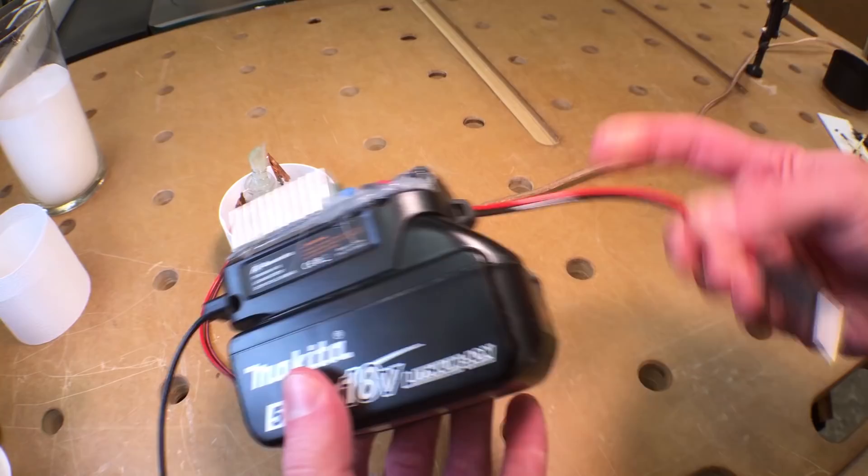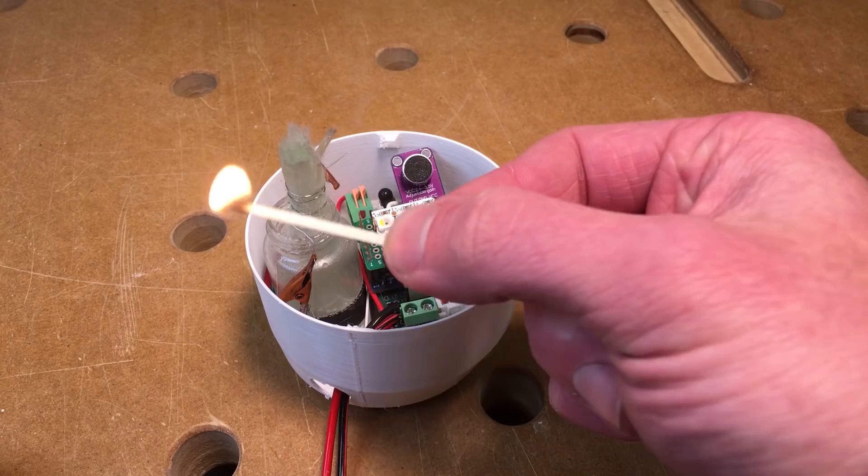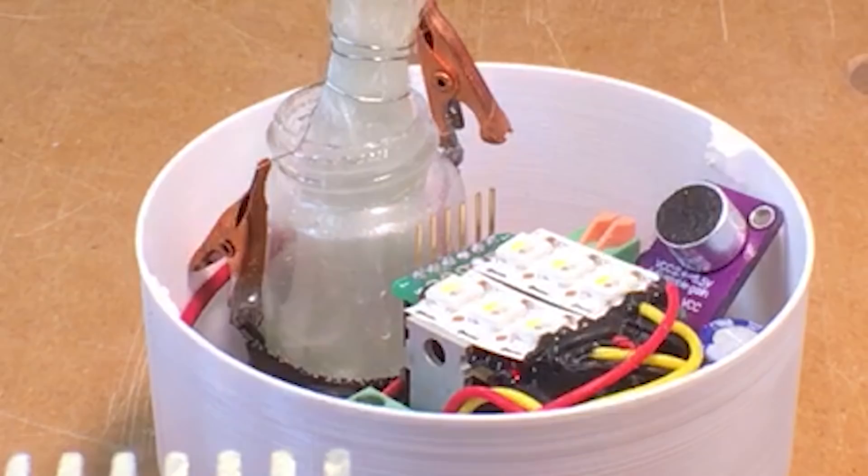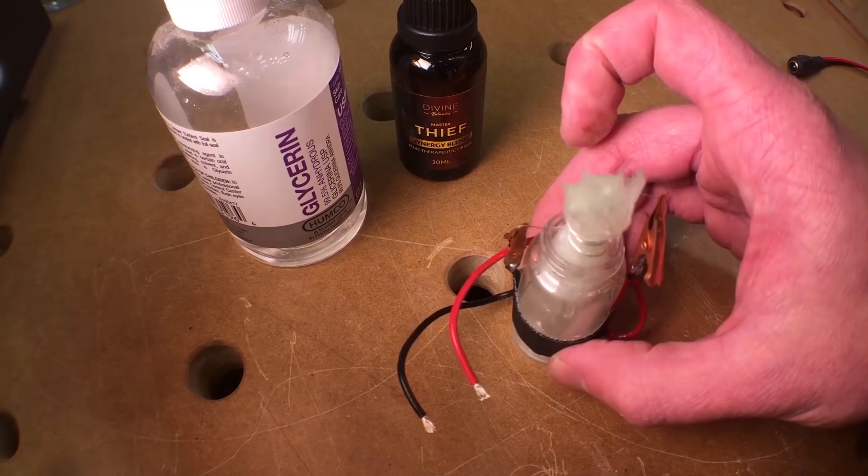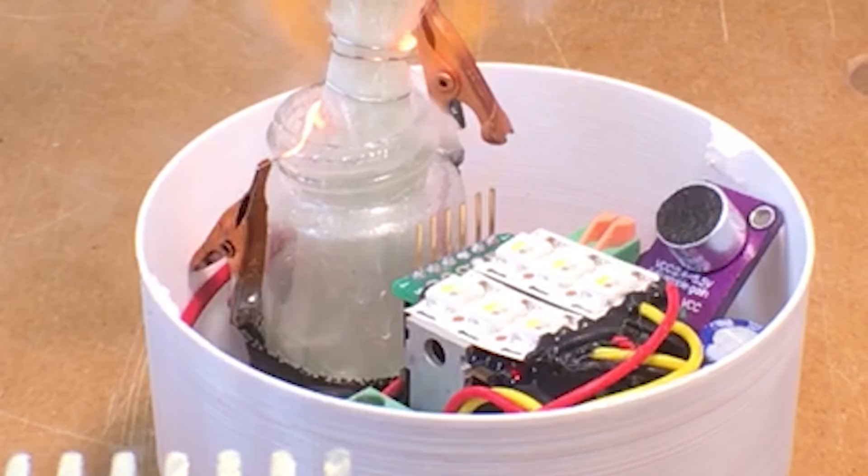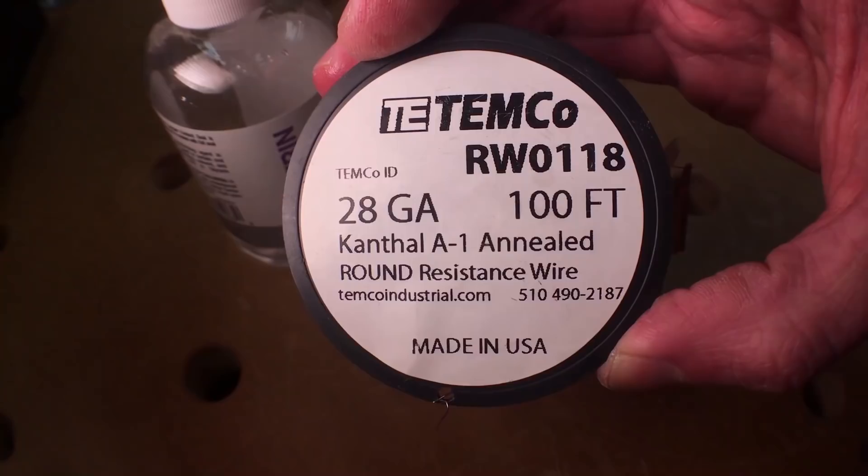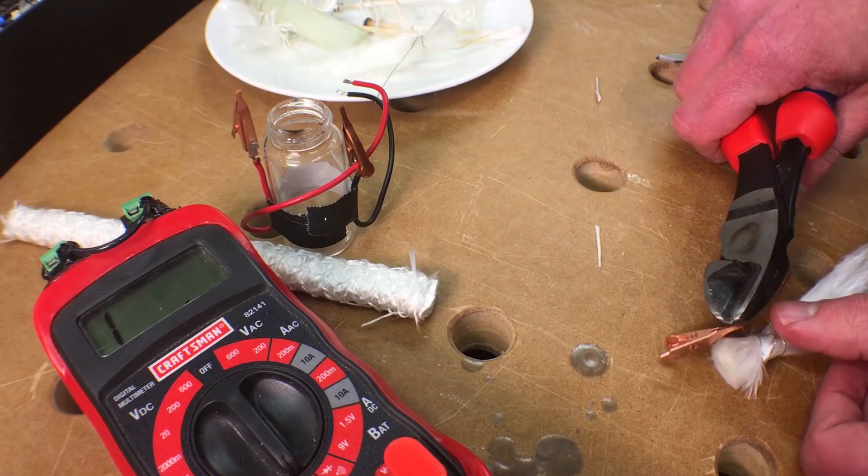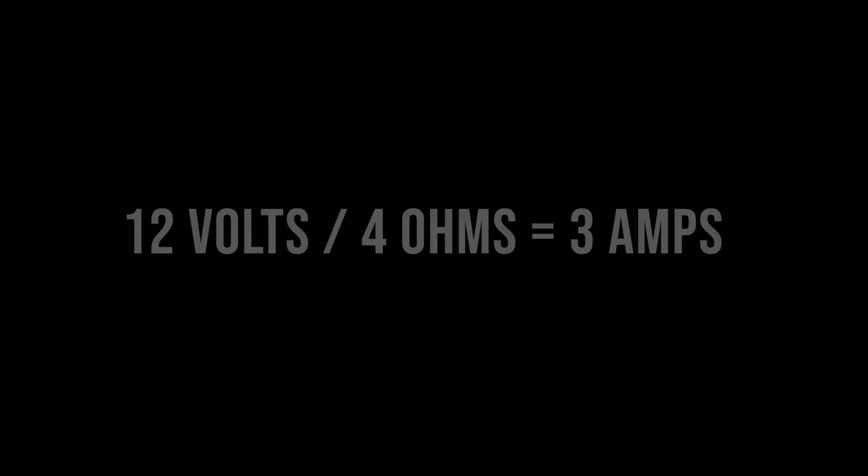So I've used this thing now a hundred times at least, as well as a few torture sort of tests trying to get this thing to burn. Now I didn't really want to mess it up so I didn't try really hard, but I left it on for several seconds at once when this thing only needs 1.2 seconds. I used higher voltages to test that, and this thing is a tank. It just keeps working and the solution keeps lasting. I have not had to refill the solution yet. The wire that's wrapped around the fiberglass is 28 gauge kanthal wire, and those leads are clamped at positions that measure 4 ohms of resistance. So that when we apply 12 volts we know that only 3 amps of current are going to be going through this circuit.